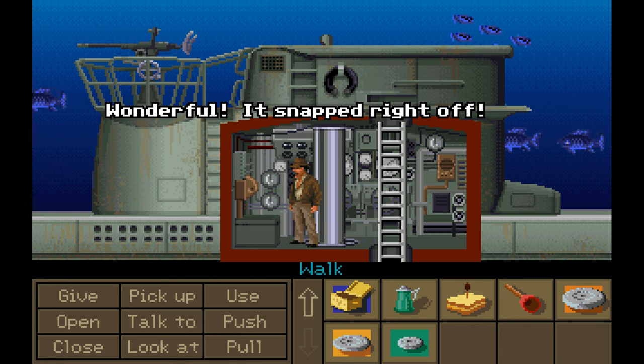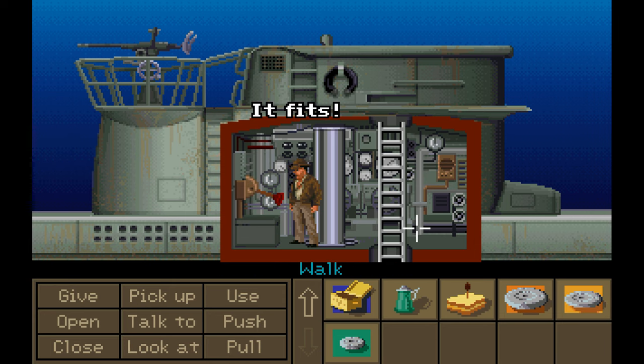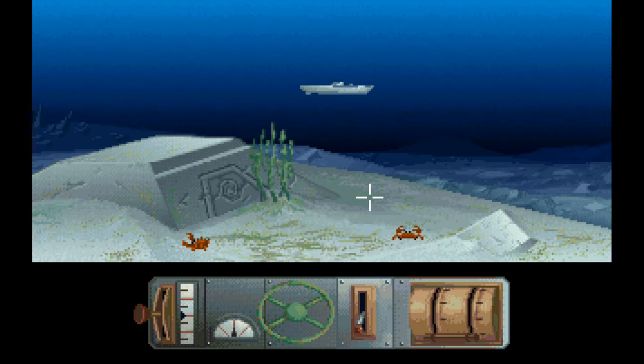Wonderful. It snapped right off. Yeah, fortunately we can't use that. But, however, we have an alternative for it, so. It fits. Who knew that's how that worked? But anyway, you get 8 points for doing that. So now that the thing's fixed, we can now pull it. So now, yeah, we can now raise. We can either go up or down, dive or rise in the ship itself. So now we have everything we need to control the ship.